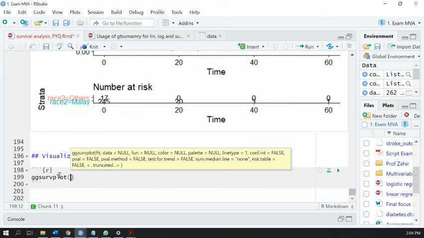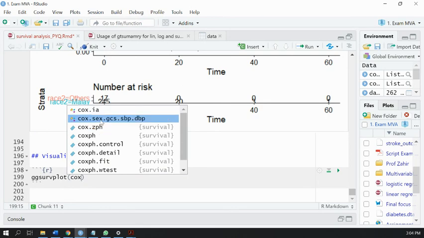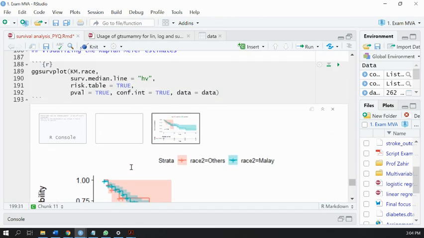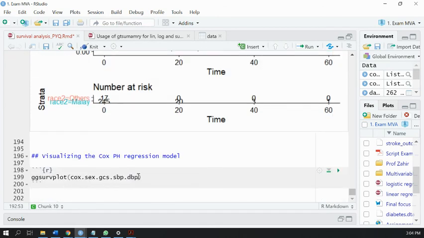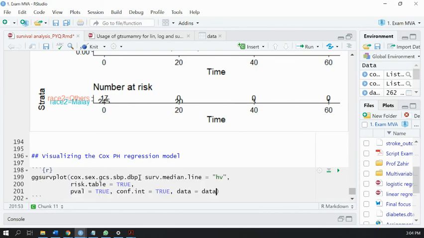Okay, kita buat dengan Cox yang ni tadi. Dan boleh copy je yang lain sebab sama je kan. Ni sebenarnya banyak copy paste je.